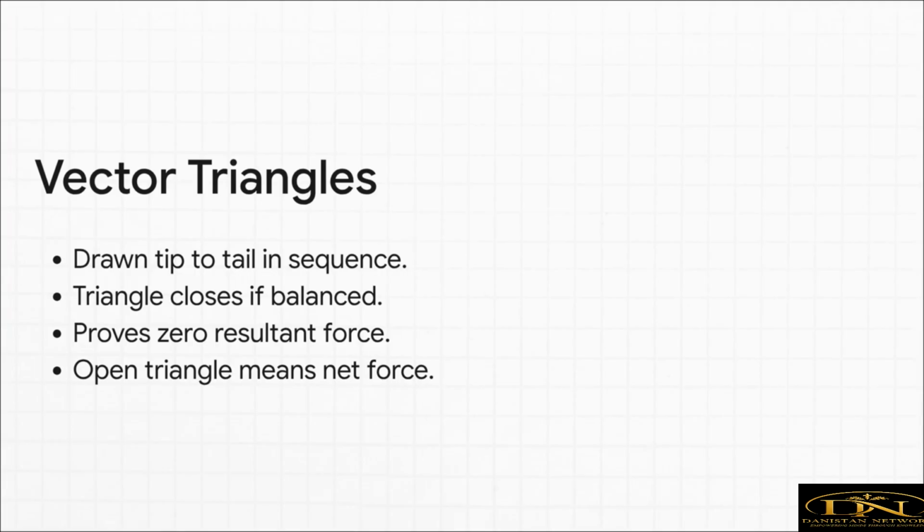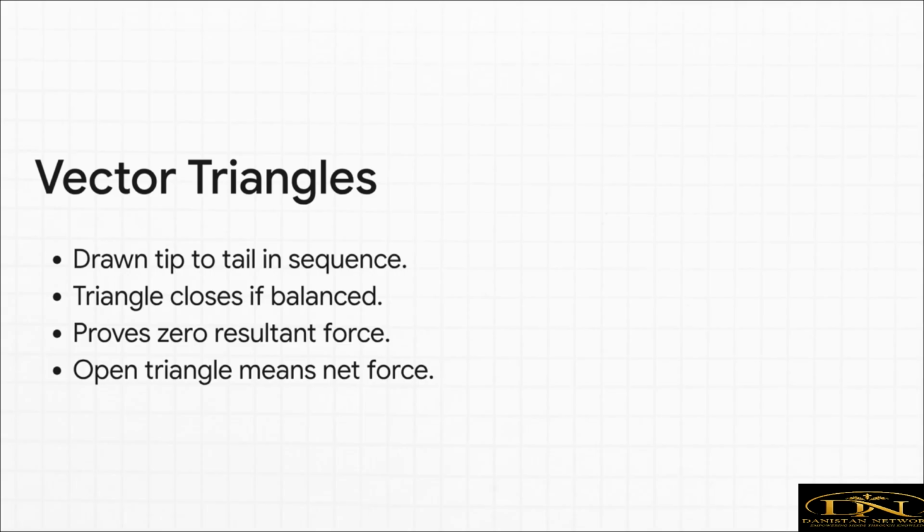Math is incredibly useful, obviously, but what if we could prove balance visually, just at a glance? If you're a visual learner, you're going to love this part. When we represent forces as vectors, arrows showing both direction and magnitude, we can graphically check for equilibrium. If you have 3 forces acting on an object, you just draw them tip to tail. If that object is perfectly balanced, those 3 arrows will form a perfectly closed triangle, bringing you right back to your exact starting point. It's literally a visual guarantee that the resultant force is 0.